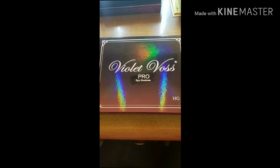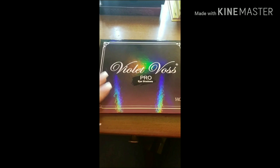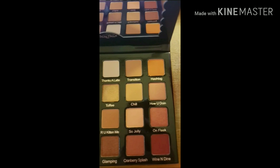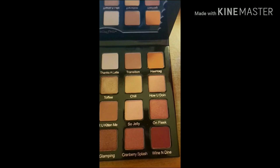So we're going to do a look today with the Violet Boss Pro for my Full Face Friday video. We got this in December's Boxy Lux — these colors are super duper pretty and I'm really excited to play with it. We're going to do a full face so hopefully the video won't be too long. We're going to start this look with the Cover Effects blurring primer — I think I got this in one of my Boxy Charms and after I got it I was totally hooked. This is one of my favorite primers; it's got like a whipped kind of formula.